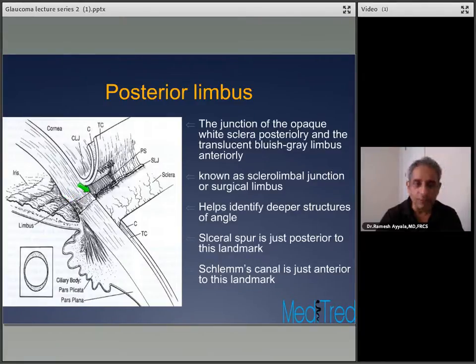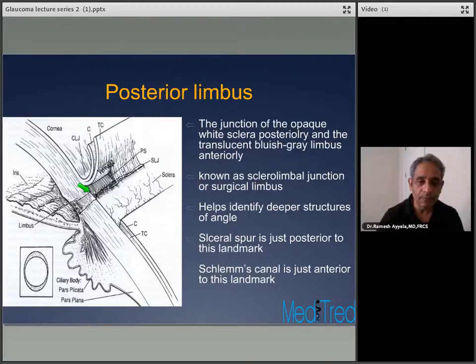The reason why I'm spending so much time trying to explain this to you is it comes in handy when you start doing your glaucoma surgeries. And so I don't need to repeat this at that point in time. So spend enough time listening to this lecture and also study the anatomy every time you do your own surgery, and you understand where you're located. A clear understanding of the anatomy helps make a better surgeon out of you. Also, understanding the anatomy gives you an understanding as to where the surgical interventions are likely to work.